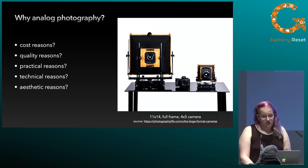And I also love the aesthetics and haptics of old cameras, like using them, handling them when you wind the film. It just feels nice to me. I just enjoy it, and it's about fun. That's really the point for me. I don't do it for money, I do it for fun.